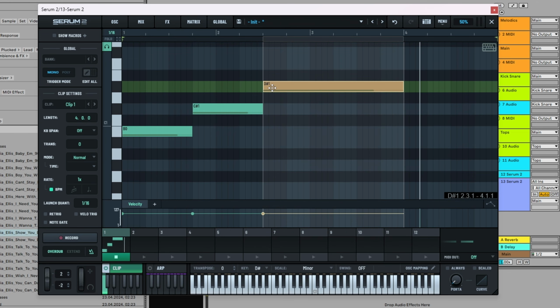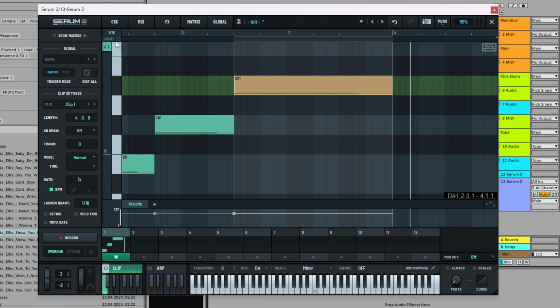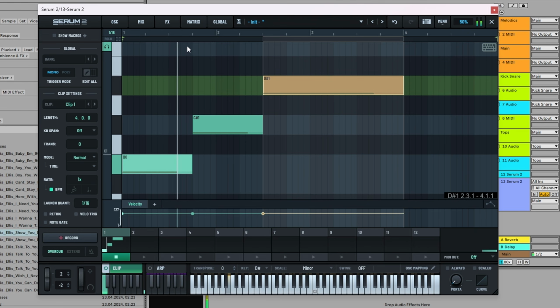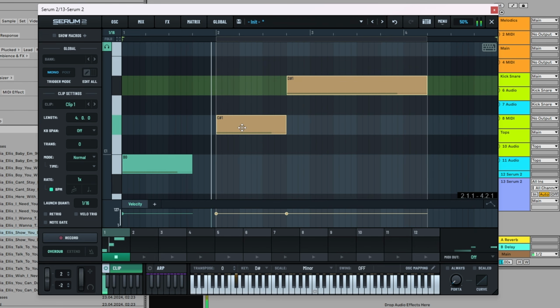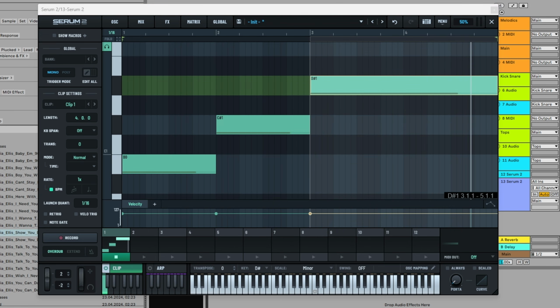And then let's turn the metronome on in our DAW. This is way off. Move this over. The rate of this clip is tied to the BPM of our host, so you can also change the rate here to be faster. But we're not going to do that.